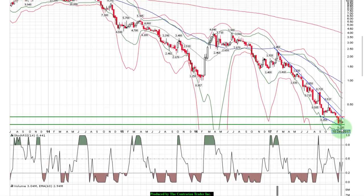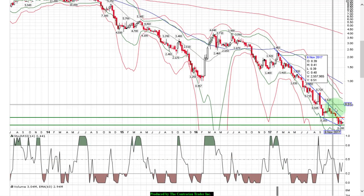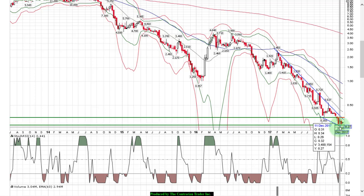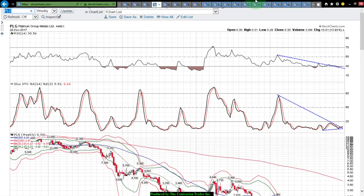So, long story short, you need to get a breakout above this upper band of resistance. We need to get out of this downtrend. So if you wanted to scratch the itch, buy some shares with a stop right below, sure, go ahead, pull the trigger. Then add more aggressively on a breakout above the upper band of resistance.